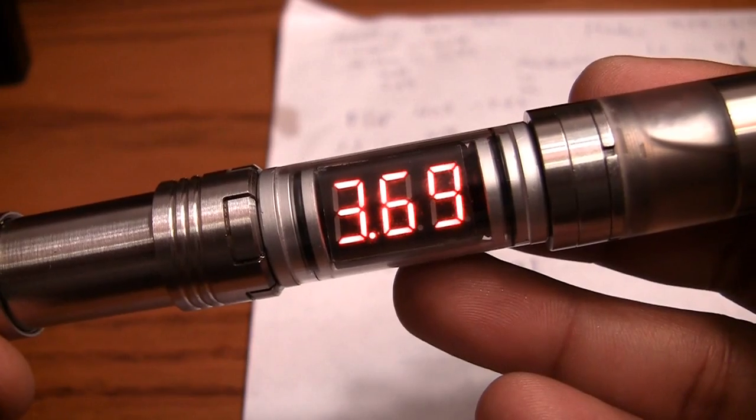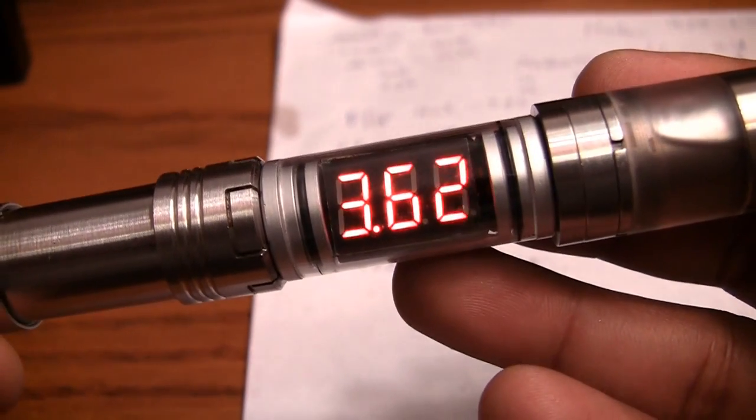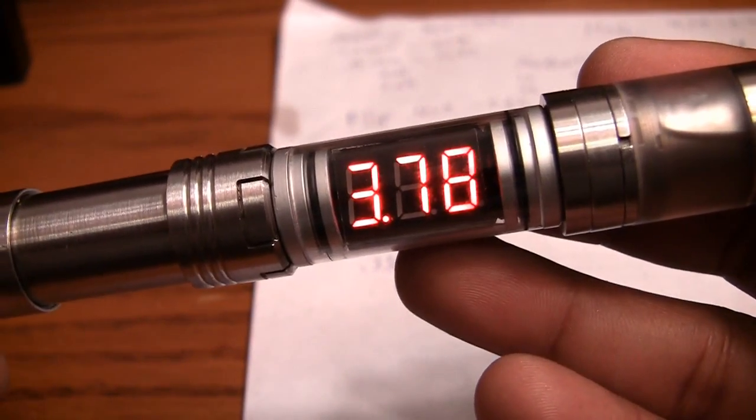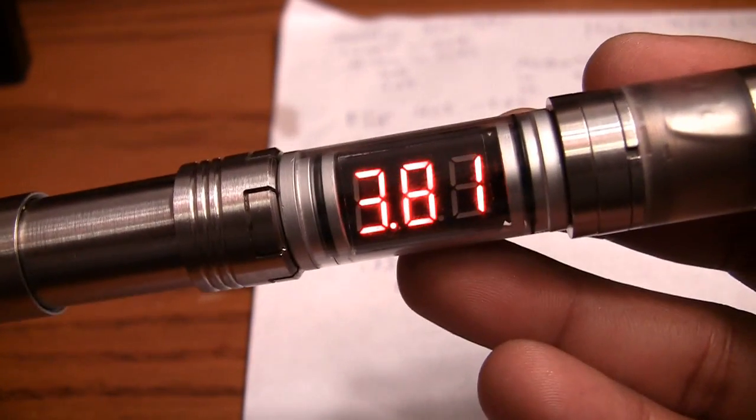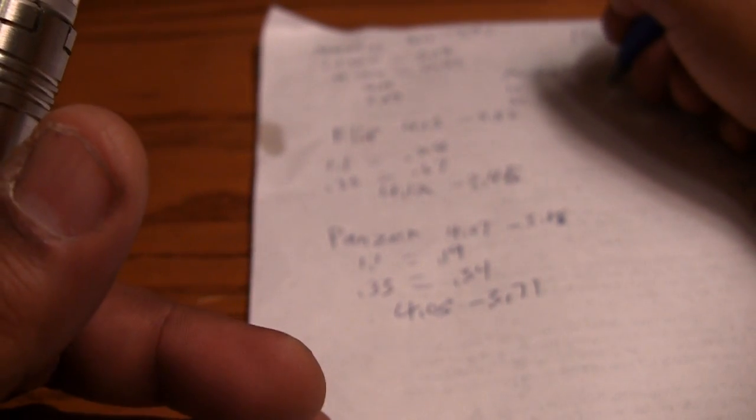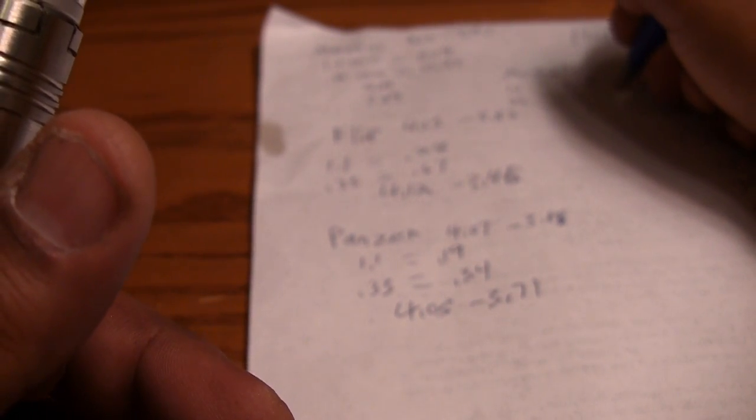All right, 1.1 ohm right here. What are we at? 3.71. Did I see that? Oh, 3.78. Holding it too. I'm going to go with 3.81. Son of a bitch. Let's go with 3.81. Not bad. I always felt like the Magneto was a hard hitter for the money. All right, that's our 1.1 ohm test.